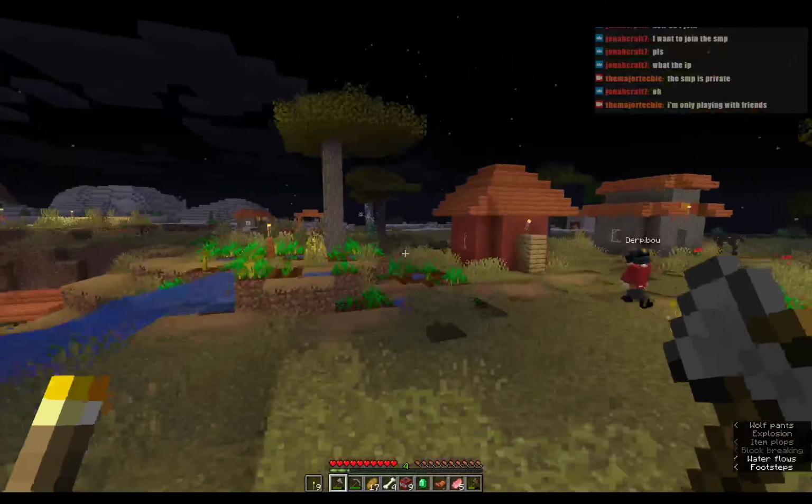There's three creepers around this village. I do a lot of building, typically, so, like, I've gotten very acquainted with the different types of wood. Yay, I killed a skeleton.